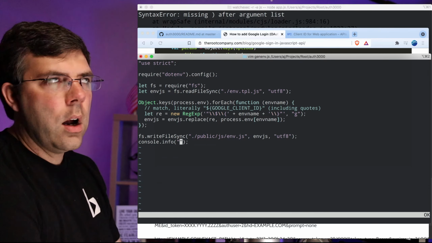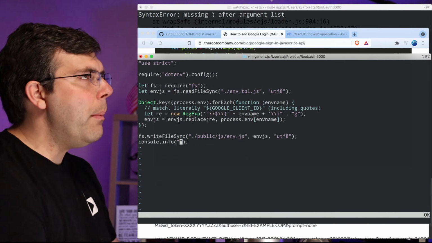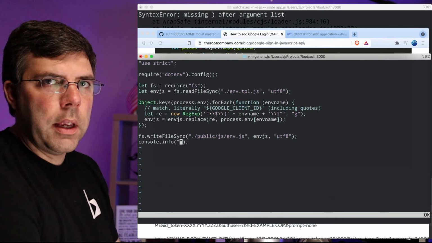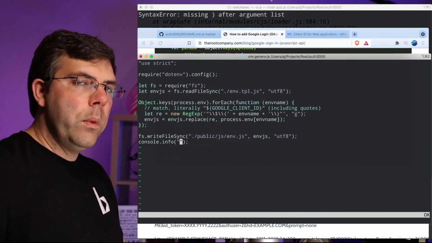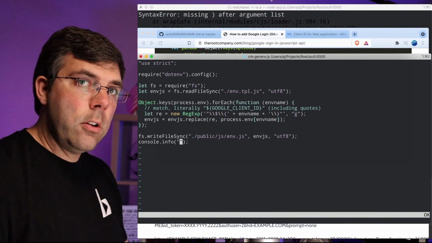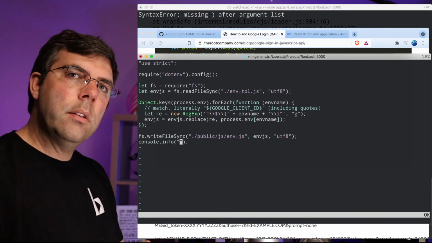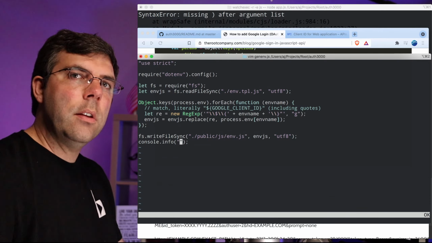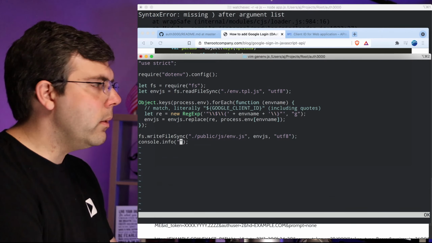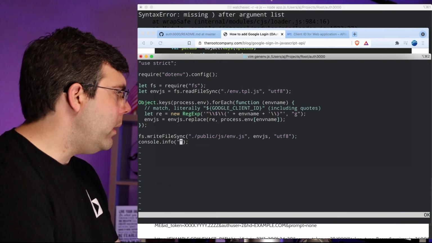There's a difference between using console.info and console.log for me. console.log is stuff where I am just happenstantially lazy putting something in. If I want something to only write out when a debug flag is turned on, that's when I use console.debug. When I want something to print out always because it's important information that's part of the process of what the user is going to see, that's when I use console.info. So I got console.info here.